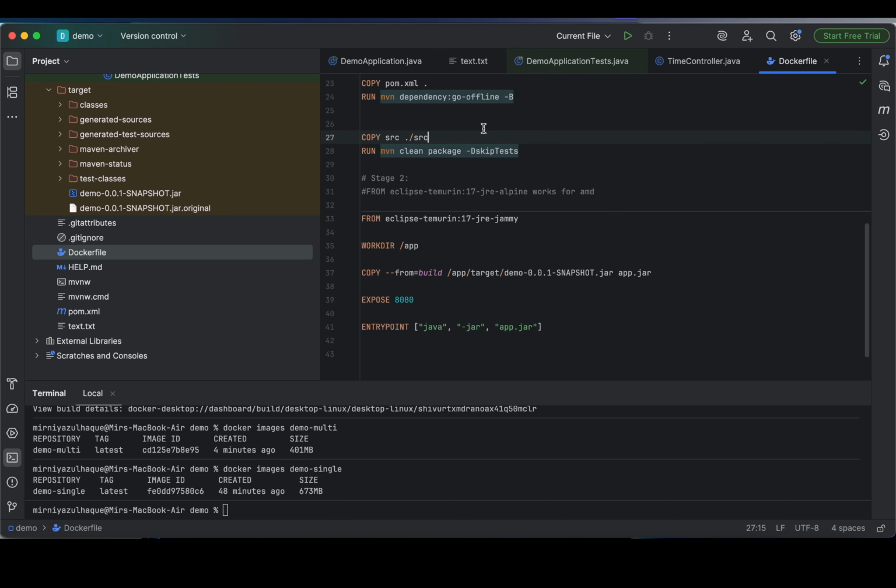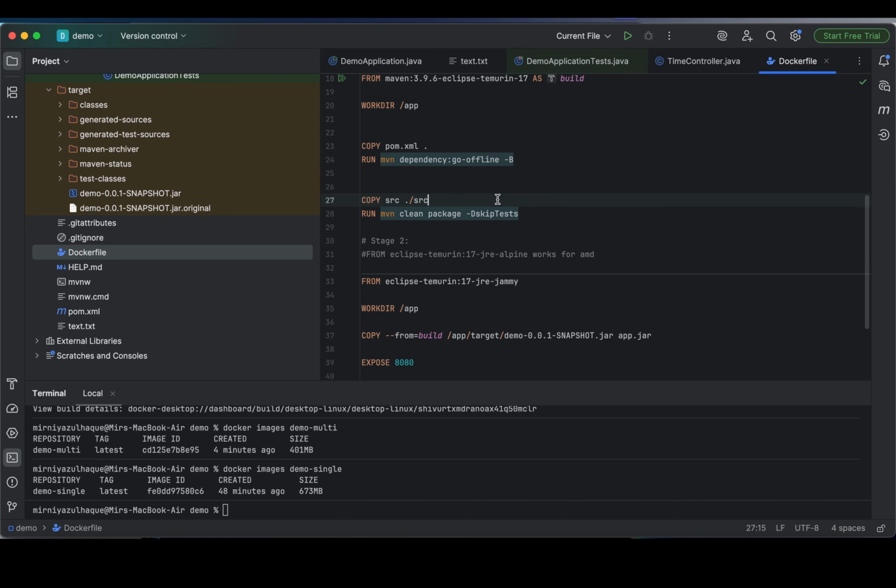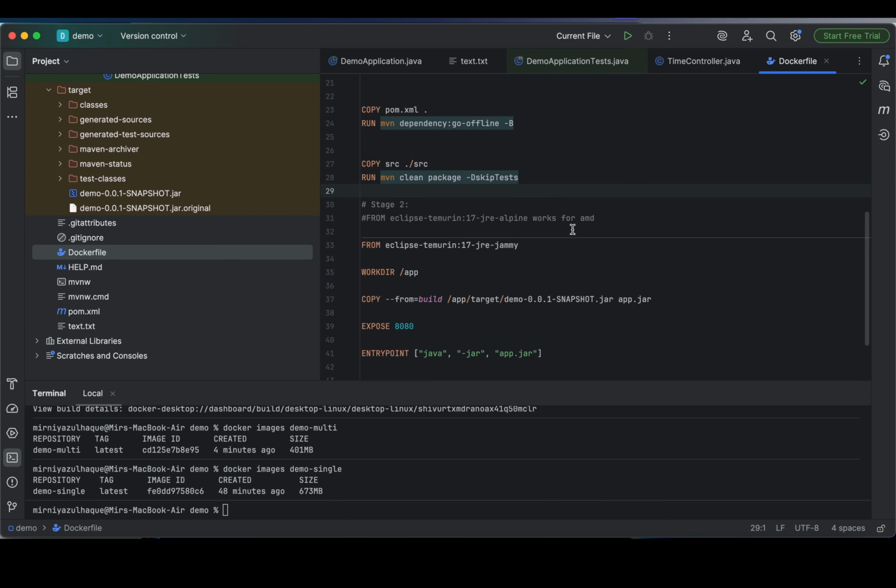Then we are copying the src. We copy your project source code. Since this usually changes more often, you need to copy it after dependencies for optimal caching. After that, we run the Maven build command to package the Spring Boot app into a fat jar that includes all the dependencies. This flag is optional; it speeds up the builds by skipping the test execution, because we don't have any tests. After this step, the jar will be available in the target directory.